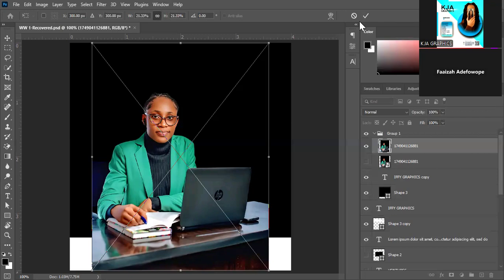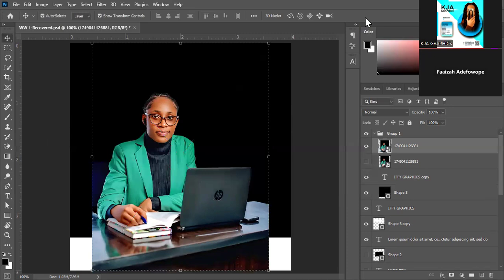For example, if you are done with something and you want to move to a different thing on the canvas, you hit this mark, which tells the canvas that you are done with this particular one and moving on to a different element in your design. If you hit this as done, you can see the picture has now settled on the canvas.